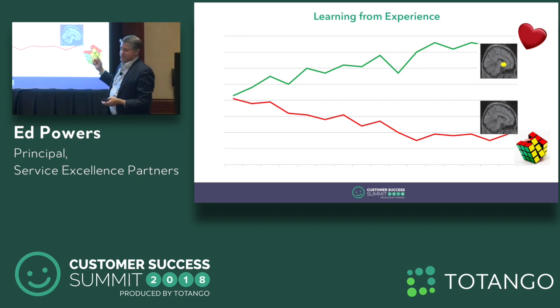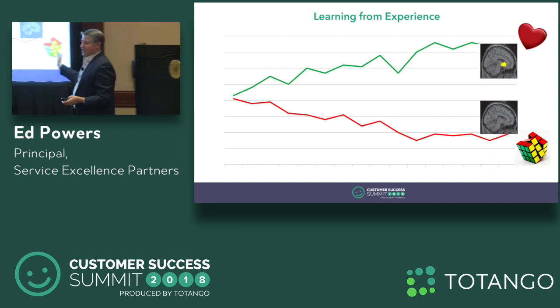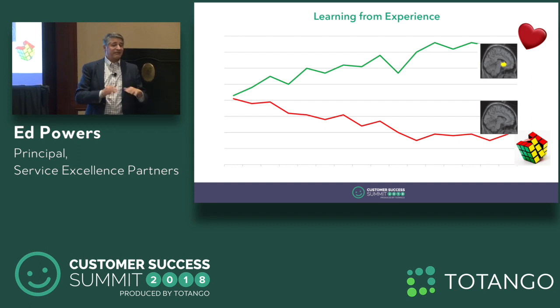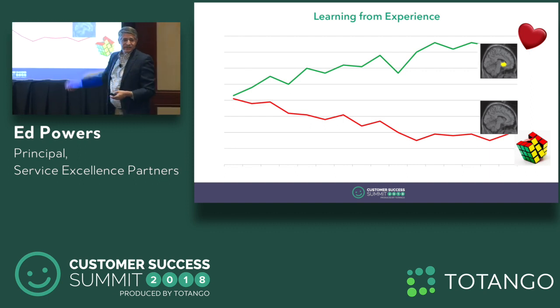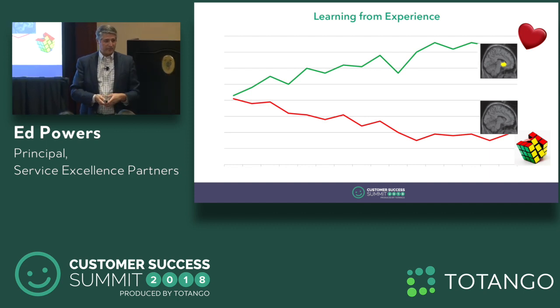Now what's interesting is that experiences — we all talk about customer experience — it's not about what the experience is, it's really about how we remember that experience. The brain throws out a lot of data. We only recall a few things from our experiences. People typically will remember what happened first, what happened last, and maybe a couple of peaks in between — and that's about it. They forget the rest. We are all just processors — we get the basic meaning and throw out the details. At the end of the day, the brain encodes this and makes an association: that was good for us, we want to repeat that, or that was bad for us, we don't.